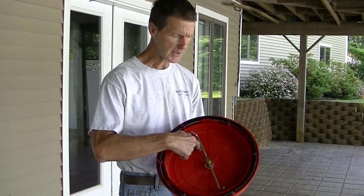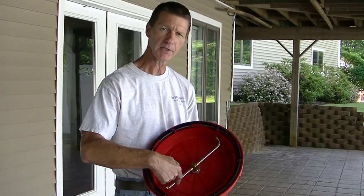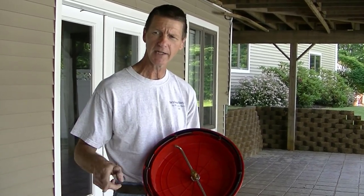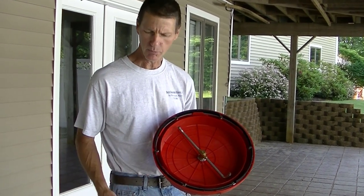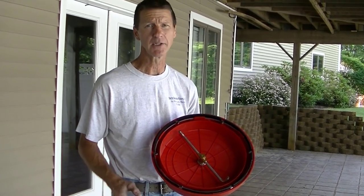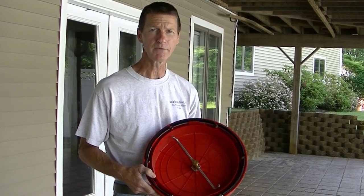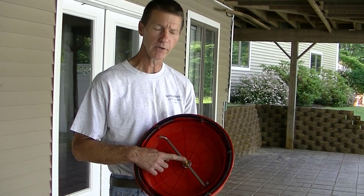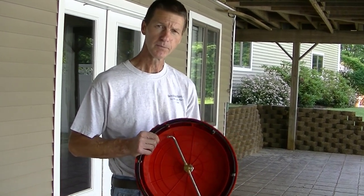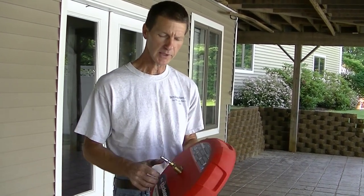But what this does is it spins as it cleans, and it won't leave a line in the concrete. If you just use a regular tip and you put it too close to the concrete, you're gonna make lines in your concrete and they'll show up after you seal it. So this is the best tool to use to clean your stamped concrete and get it ready to reseal. All right, let's get to it.